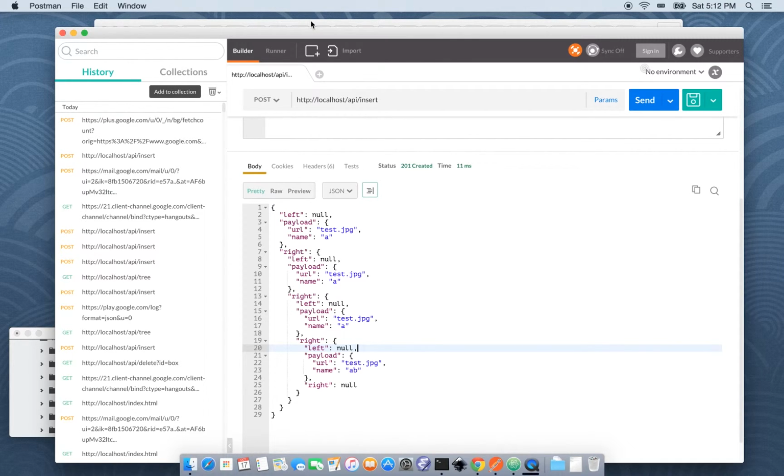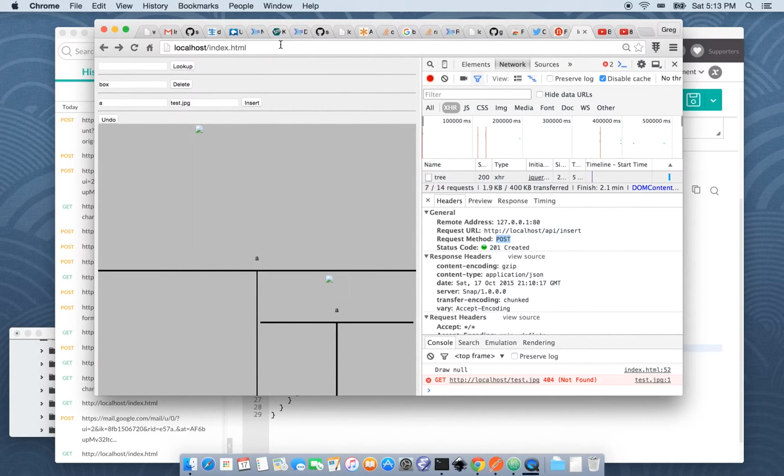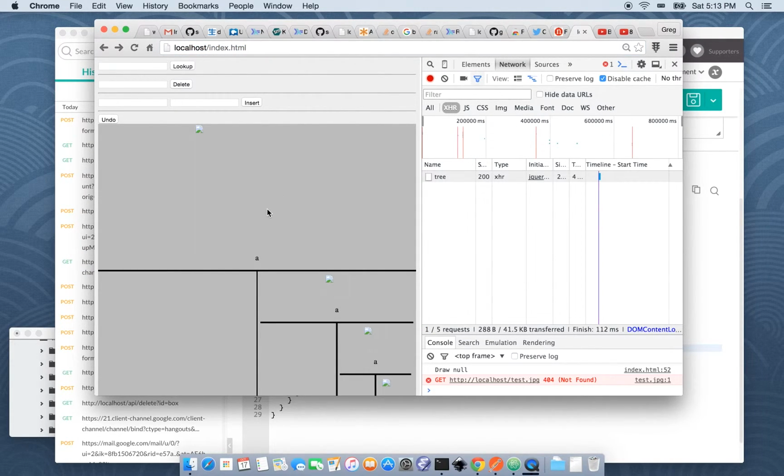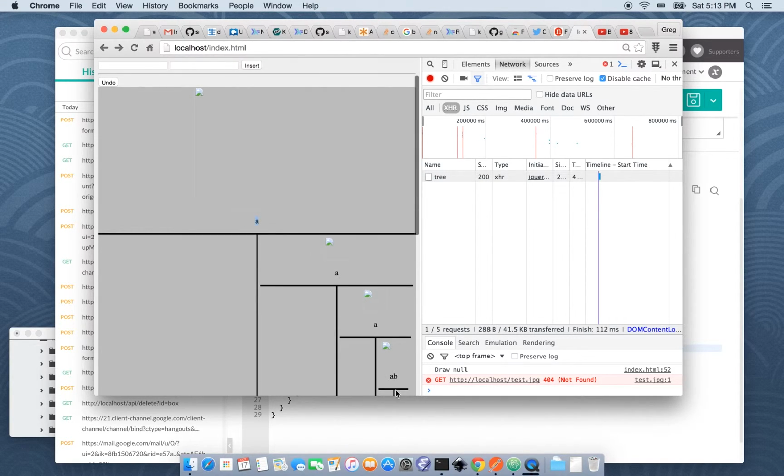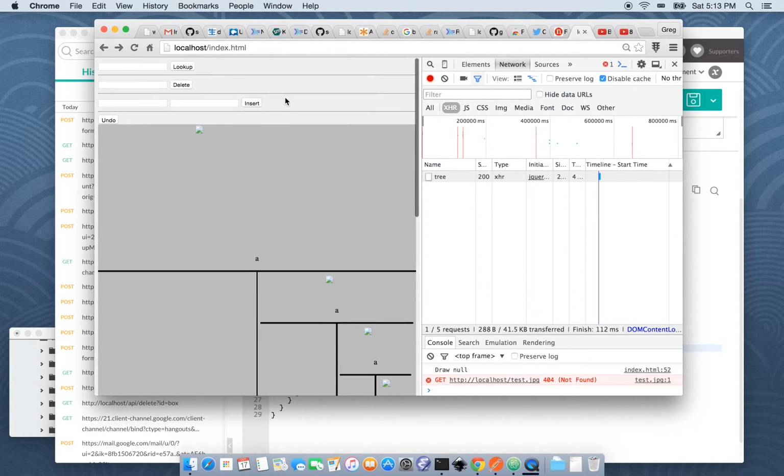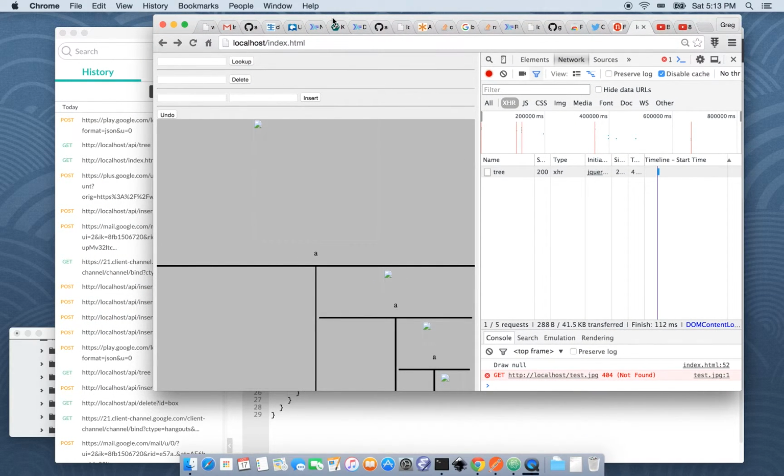And if everything I'm saying is true about there actually being a server, a single server behind the scenes with a single tree in its memory, then we should see that when we ask for the tree back at the page. And indeed, here's the tree, A, B. I should go back to using real URLs.